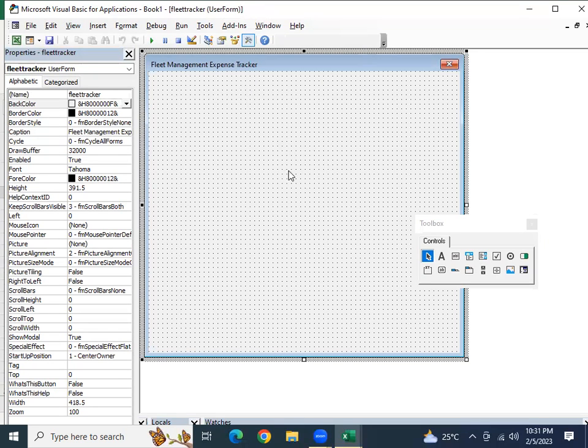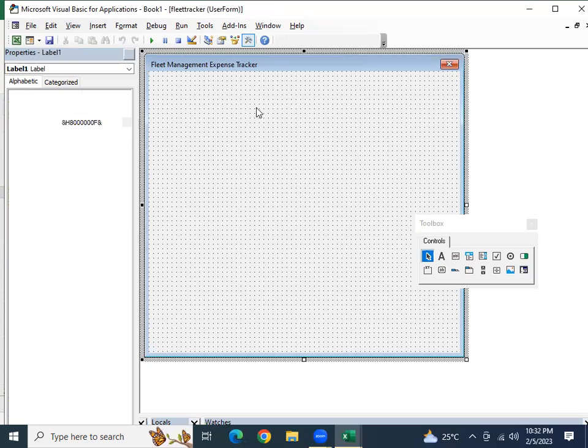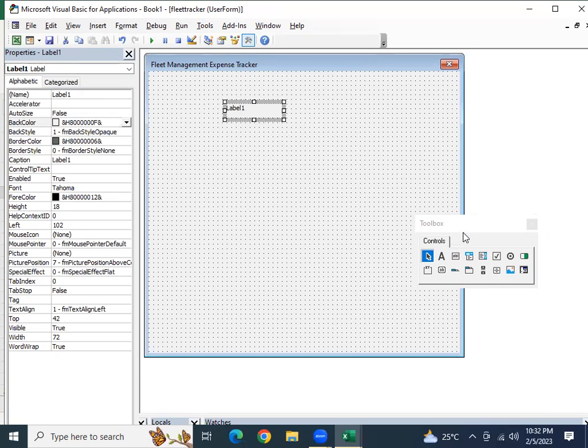Okay, if you want, you can also include a title inside the user form. All we have to do is click this label in the toolbox, the one which shows you the letter A. Just click this one, and then click here. Simple as that.